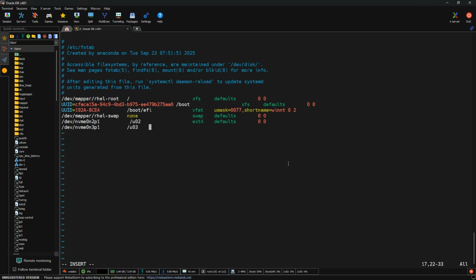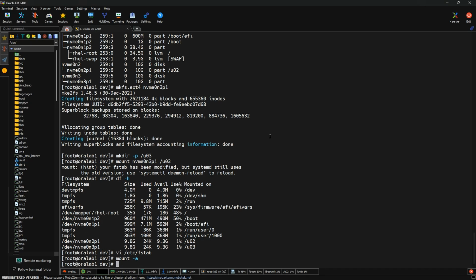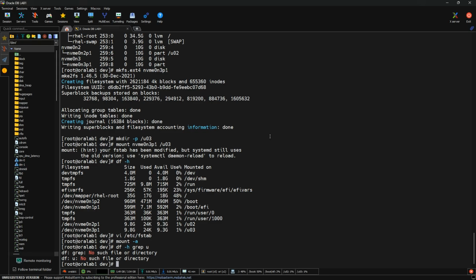So rest all same. Okay, and now escape, colon wq for saving this file. So now we have to use command mount -a to reload this file, and everything is mounted, and you can check df -h grep. So you can grep u mount points, or all u mount points. Sorry.